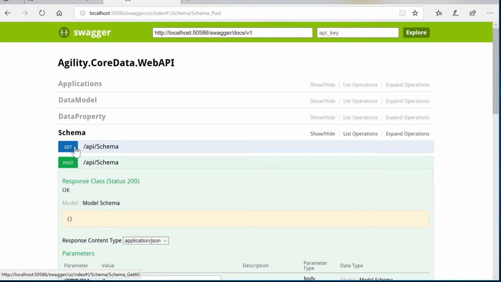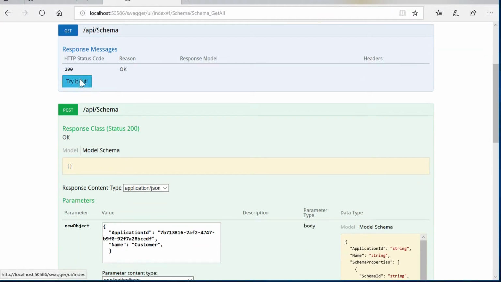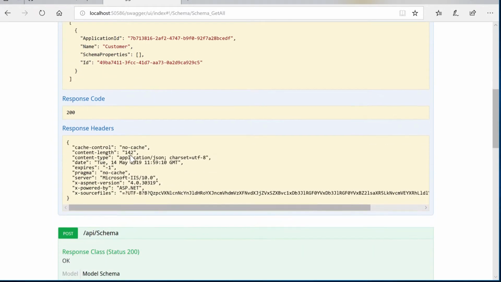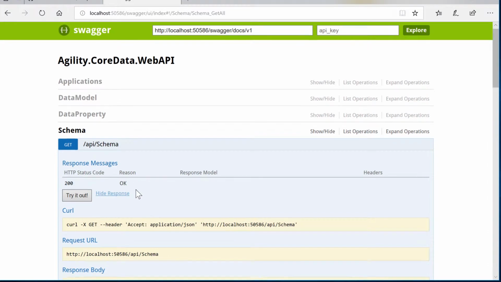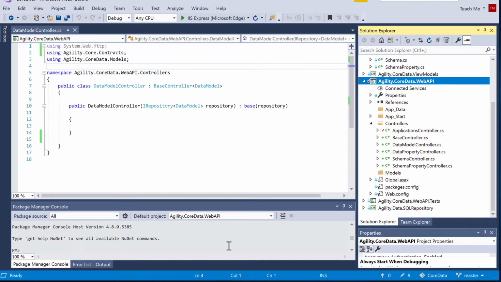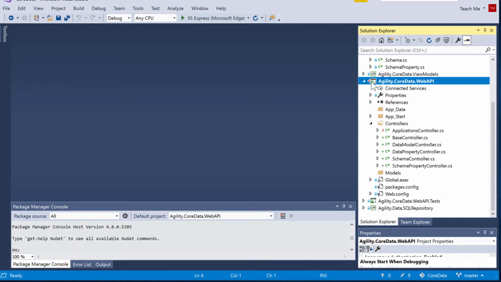And then if we go to the get and click try it out, it will retrieve all the result sets. Now just to be aware, sometimes when you do this you might get an error in the response body complaining about the database connection already being open.